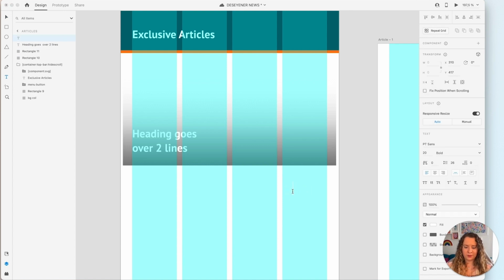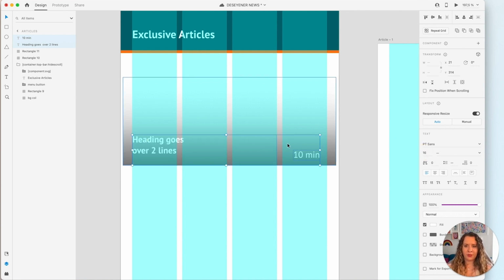Now I might also want to add how long an article is going to take to read. So I'm going to add this in just at the bottom here, and try and get it to align with that second row of the heading. But we don't need it to be bold. We also don't need these to be 20, that is really quite large.